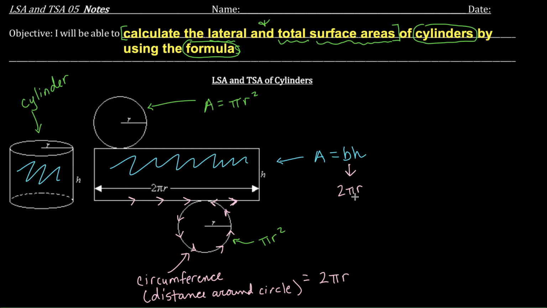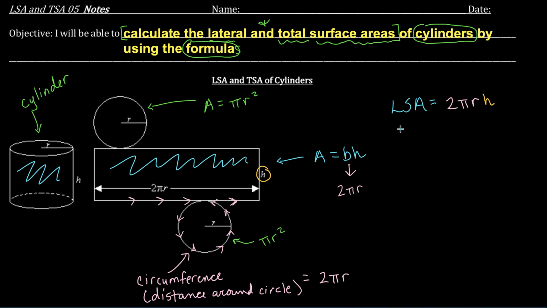So to get the lateral surface area, let's do lateral first. To get the lateral surface area, we will use the formula 2 pi r h. Actually, I'm going to do that part in pink. 2 pi r h. And then h, I guess we can make h a different color. This will give you the middle part because it's base times height, and the base is 2 pi r because 2 pi r is the distance around the circle.